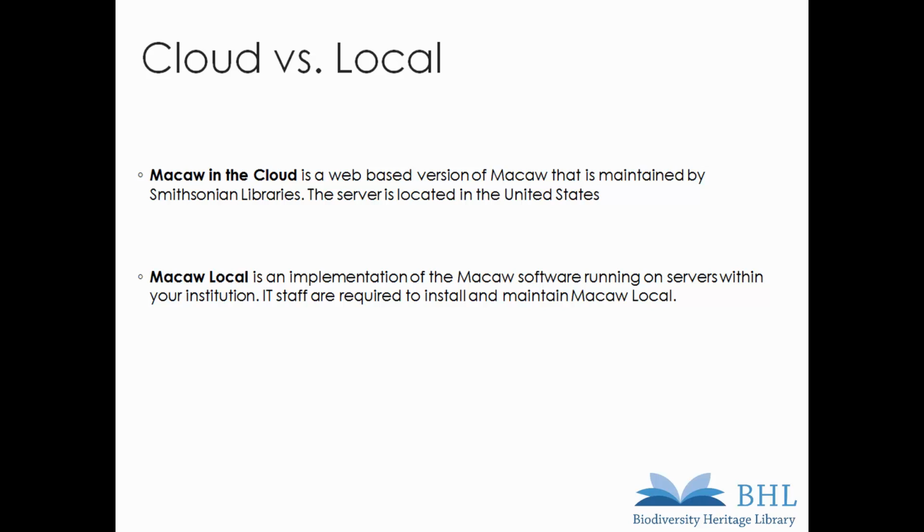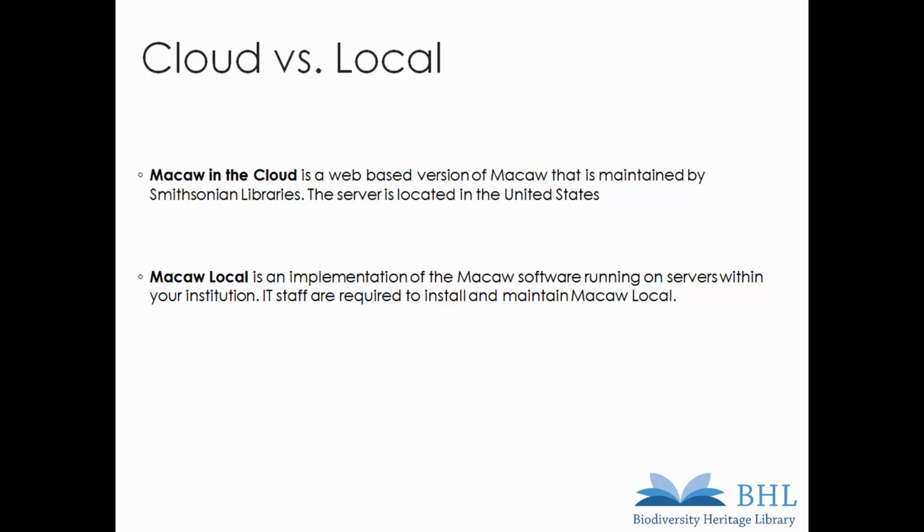There are two different ways to use Macaw. The first is Macaw in the cloud. Using this route to access Macaw allows you to do so without any installation or updates. However, there have been some instances where users may experience bandwidth issues. This usually happens outside of the United States. Using JPEG 2000s instead of TIFFs can solve some of these problems, since TIFFs are typically huge files.